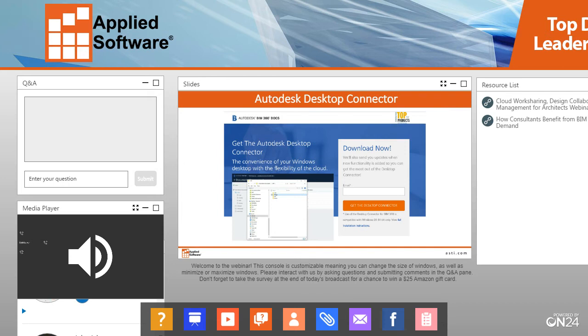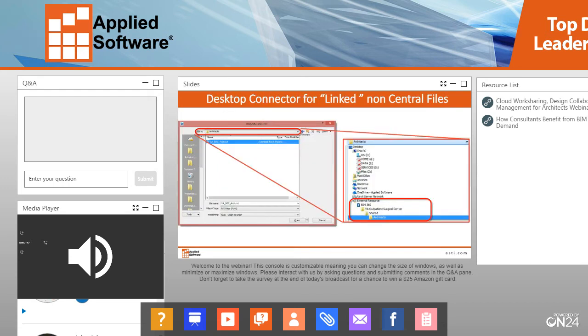In other words, if a customer is using BIM 360 Design and we invite an engineer and that engineer isn't using BIM 360 Design, the architect, in this case myself, would receive that file, and then via the desktop connector, I can link in these non-central files and thus have it be used by all of the designers. And so that is one of the troubleshooting techniques that I would highly, highly recommend. The desktop connector is going to be key for this to work.